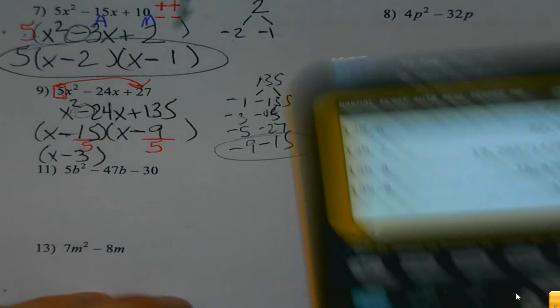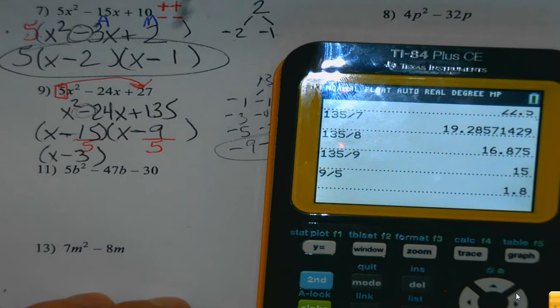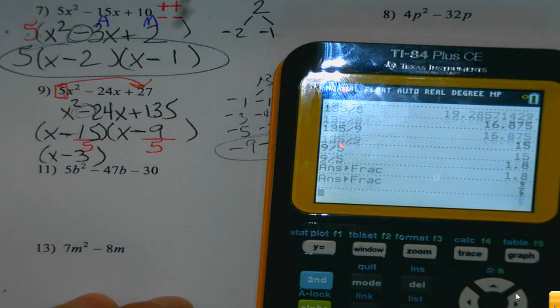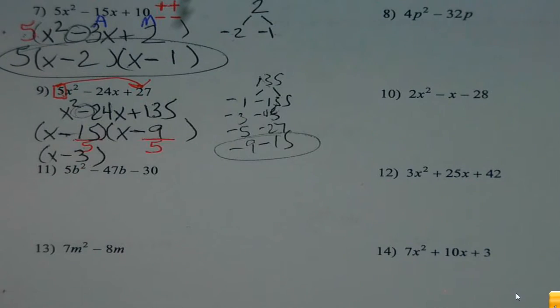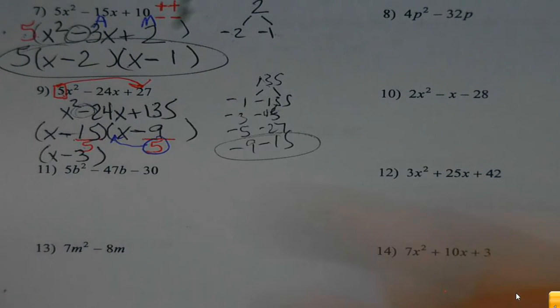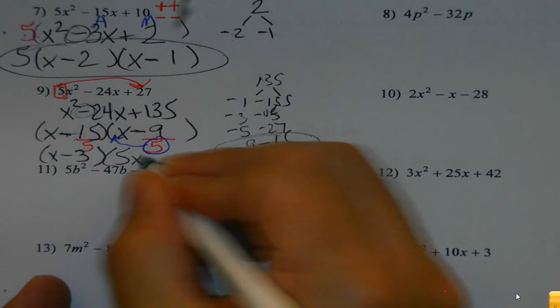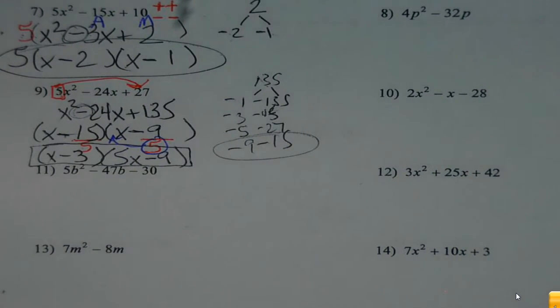But then when I try the 9, let me get this back in here. I get a decimal. We don't do decimals. I do math, enter, I get the same thing back, 9 over 5. So what do I do? I take that 5, I stick it back in front of my x, and I'm done. Okay? That's one of the ways we took a peek at doing these yesterday.